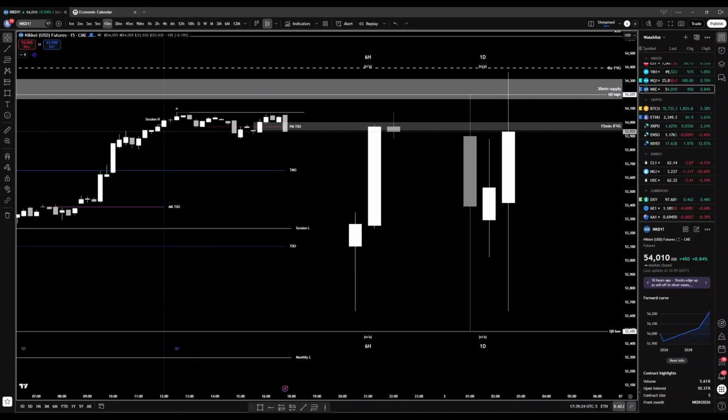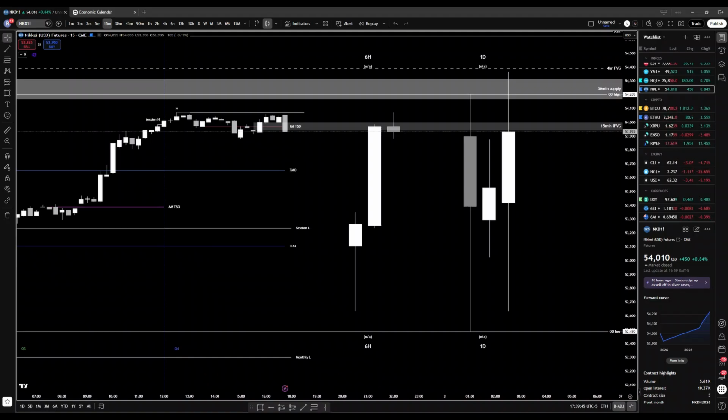You just wait for a number two sweep into one of those levels, and then you just take the other way back to mid range or previous low or previous high, until you start to see that, okay, market is starting to build value away from true week and true month open, which starts to tell you that the market is about to expand and deliver either to the upside or to the downside. And then now you can switch back.